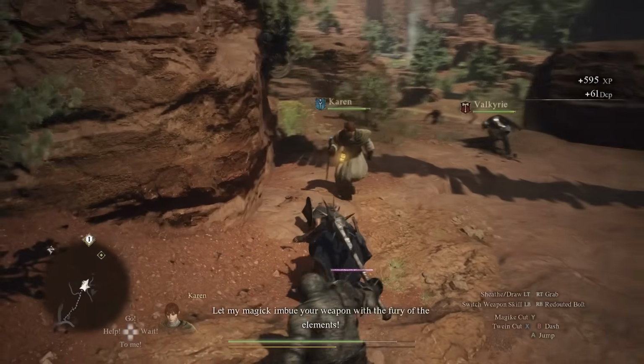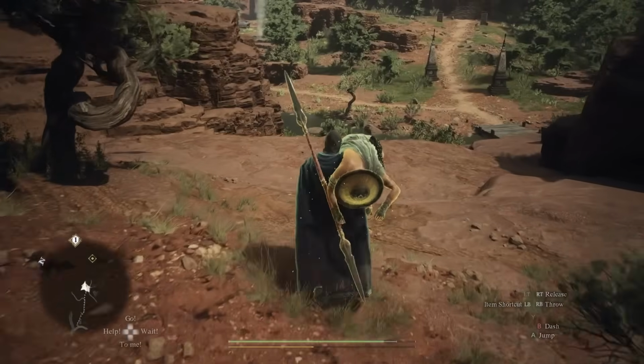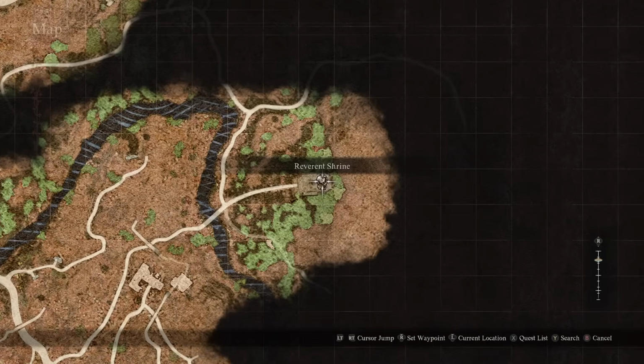If you don't want to deal with them walking slow, you can actually just pick up the NPC and run them straight to the location. They're going to lead you to the Irreverent Shrine. This is the location to unlock the Trickster.